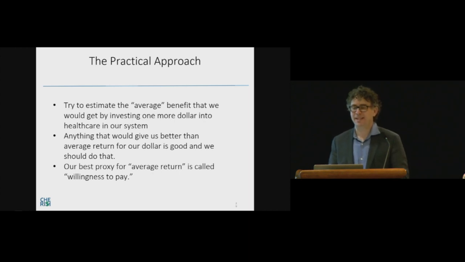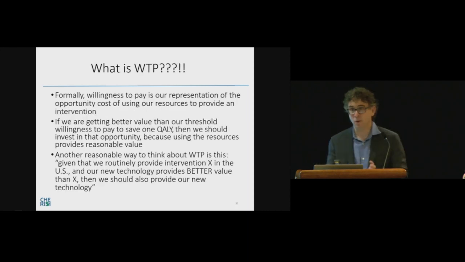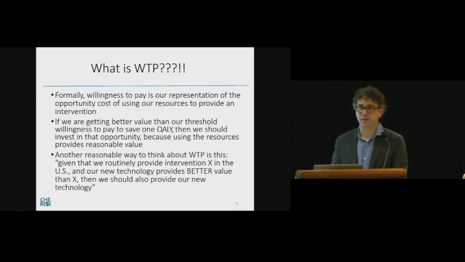Unfortunately, willingness to pay was a terrible misnomer that's like an albatross around the neck of cost effectiveness, because I would argue it has absolutely nothing to do with a willingness to pay. It's not meant to be a moral judgment or any sort of estimate of how much a year of life is worth. You could interpret it that way, I suppose, but you don't have to. Really what it is, it's about opportunity cost.